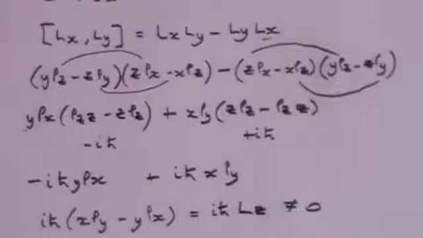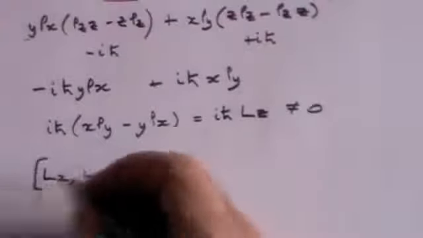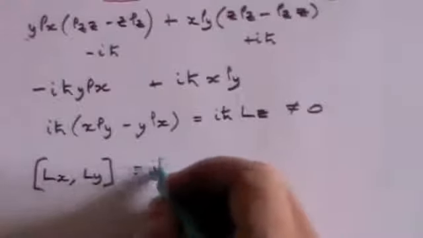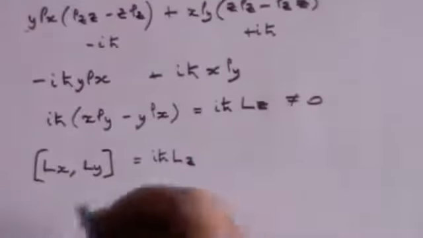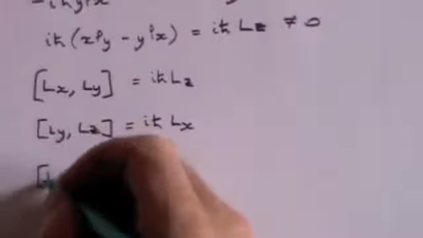Consequently, you cannot measure the angular momentum along the x-axis and the angular momentum along the y-axis at the same time. And just for completeness, let's write down what the commutators are. [Lx, Ly], as we've just shown, is equal to iħ Lz. [Ly, Lz] is equal to iħ Lx. All you're doing, you'll notice, is cycling x, y, z, x. So [Lz, Lx] is equal to iħ Ly.